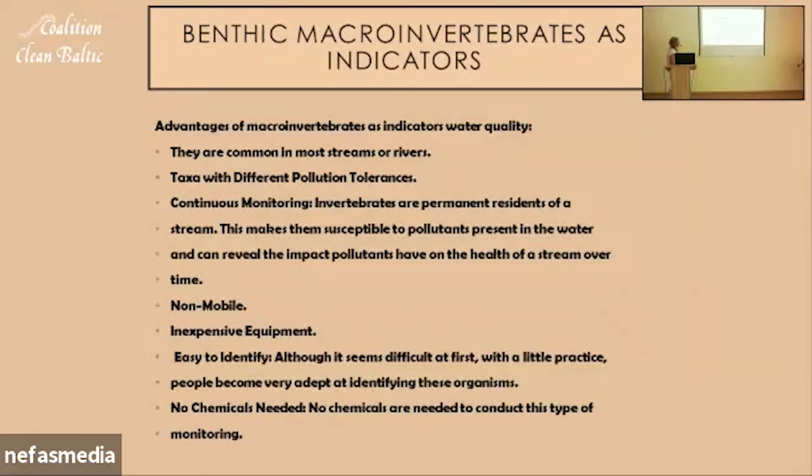Okay, here are listed the features which allow us to choose macroinvertebrates as good indicators. And some of them were already mentioned. So very common, as already said. It is a good feature. So taxa with different pollution tolerance. As invertebrates are quite diverse, between them we can find groups which are very sensitive to various changes of the environment. And some of them can quite easily adapt and survive in hard and changing water conditions. So, among the majority of taxa, we can find various groups which exhibit different sensitivity to various stressors.